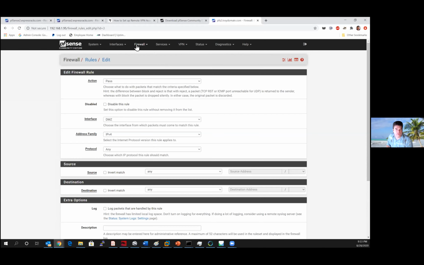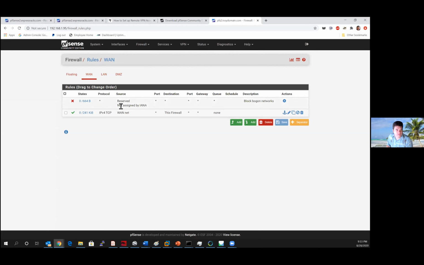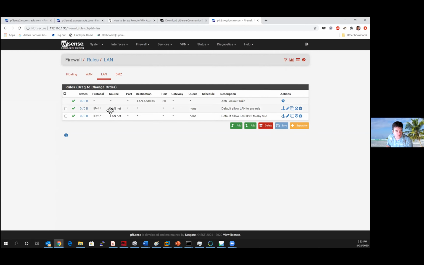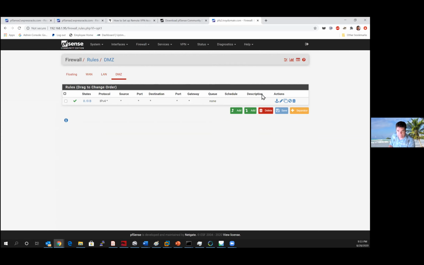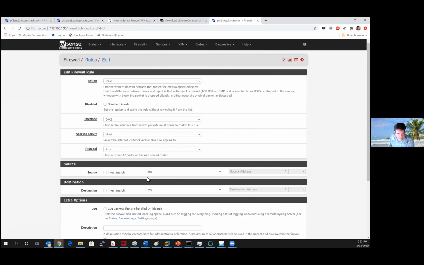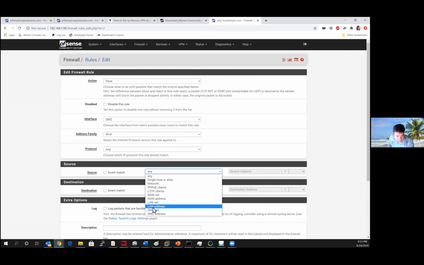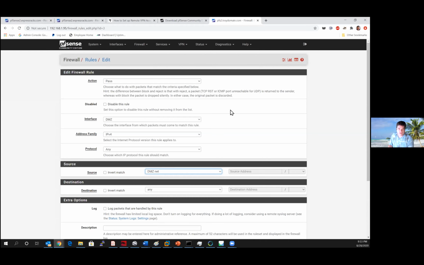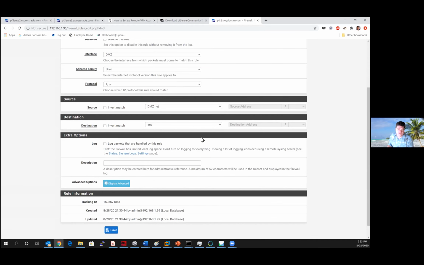All right, so let's go look at the LAN. Let's make sure that that rule looks the same. The LAN and IPv4, oh, source is supposed to be DMZ net. All right, so let's come back over here. Let's edit this rule. And this is supposed to be DMZ net. Okay, there.